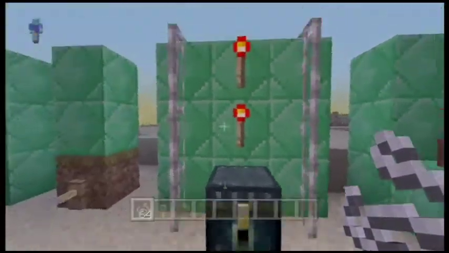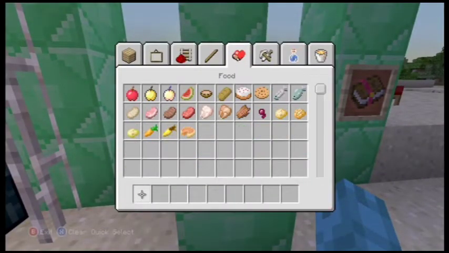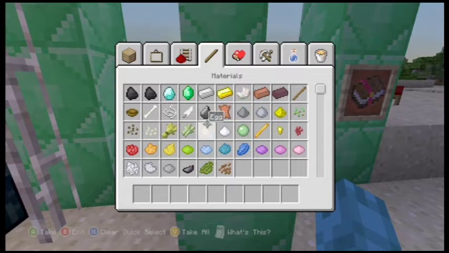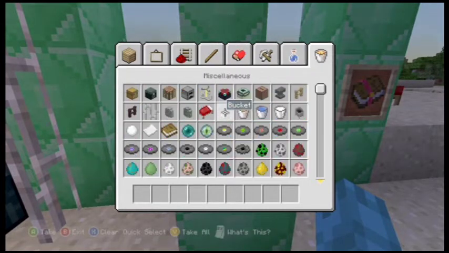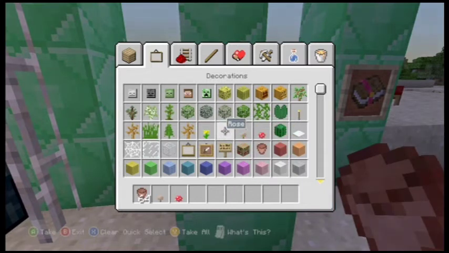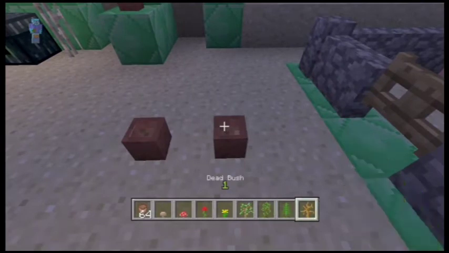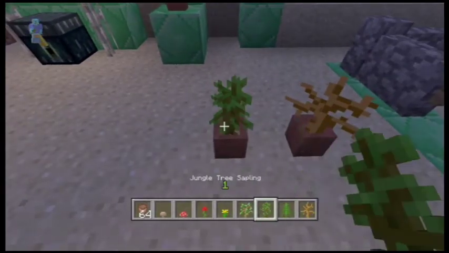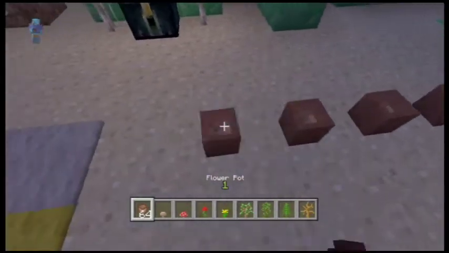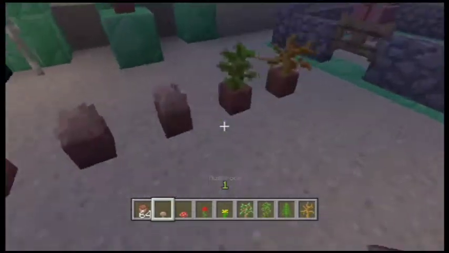I'm leaving you to last, because that's fantastic. Flower pot, let's grab some flower pots. I'm gonna show them in decorations, there we go. Let's grab one of these, one of these, one of these. I just want to check if some things do fit. Yeah, pretty much everything does. I'm pretty sure mushrooms do, definitely. So, there's a lot of things that you can put in them.